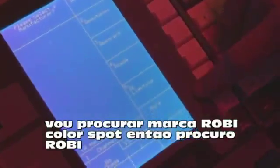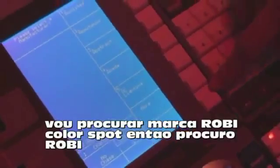What the desk now does is look for all the manufacturers that it has inside it. So we'll scroll through our list of manufacturers until we get to the ones I want. So now I'm going to choose the Robe colour spots, so I'll look for Robe.